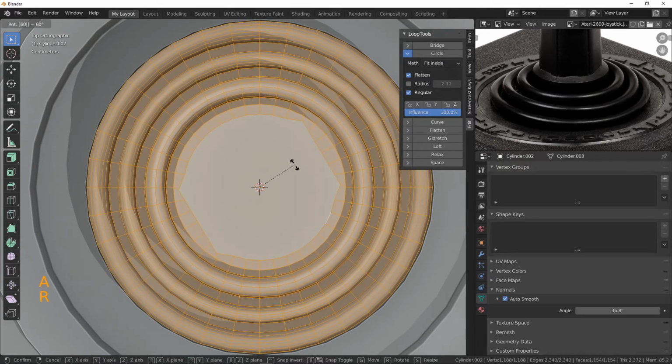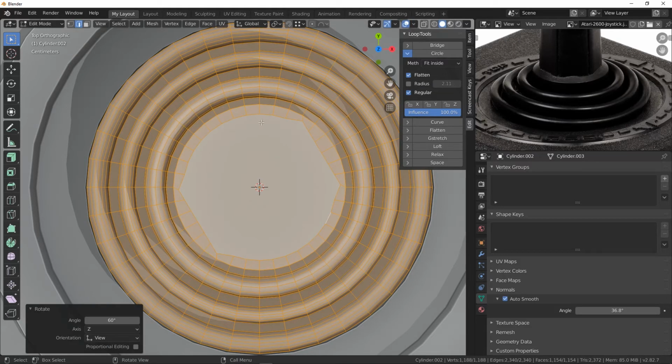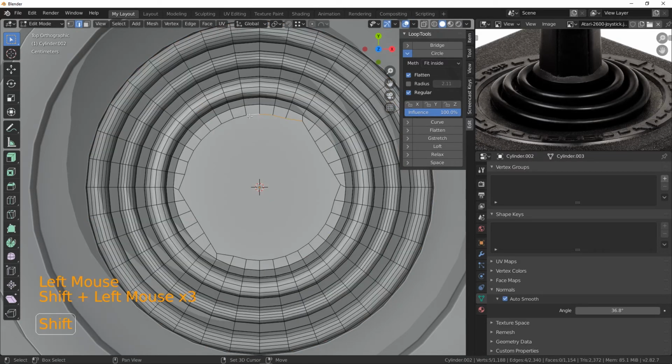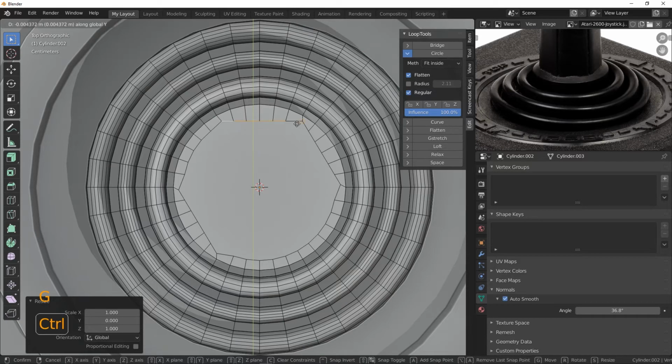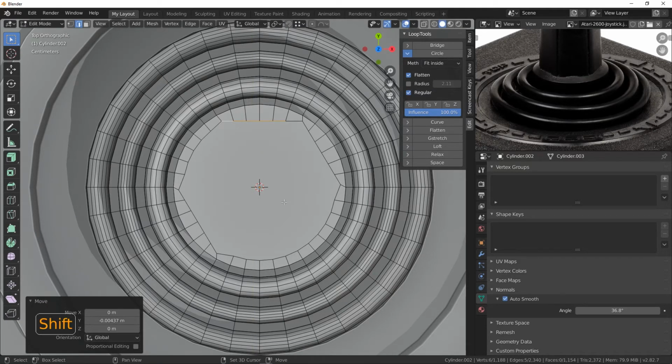Rotate 60 degrees. So 1, 2, 3, 4, 5, 6. This is a tricky bit. I'm going to take 1, 2, 3, 4, 5. I'm going to scale 0, y-axis. And then I'm going to move on the y-axis and snap to this point.